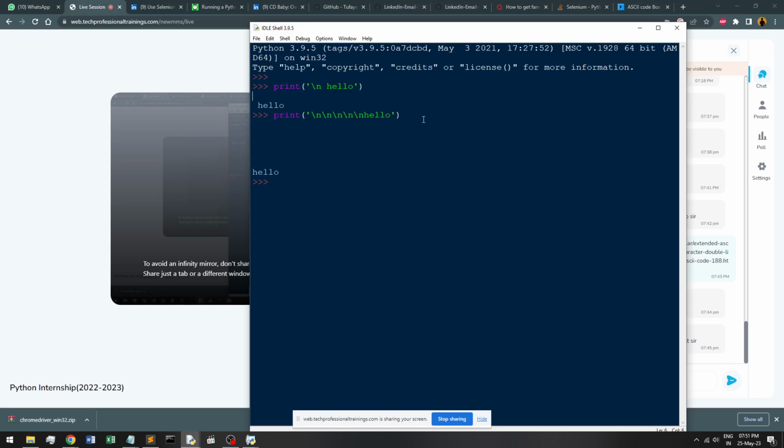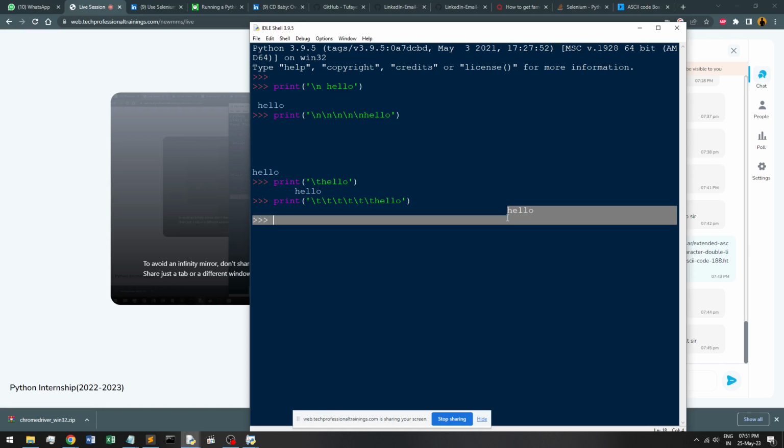Like example, can you see the difference? That comes right hand side. If you add a new line, that will go down. If you add a tab, that will go right hand side. Now let me add more tabs. So that goes, you see, to the right hand side.